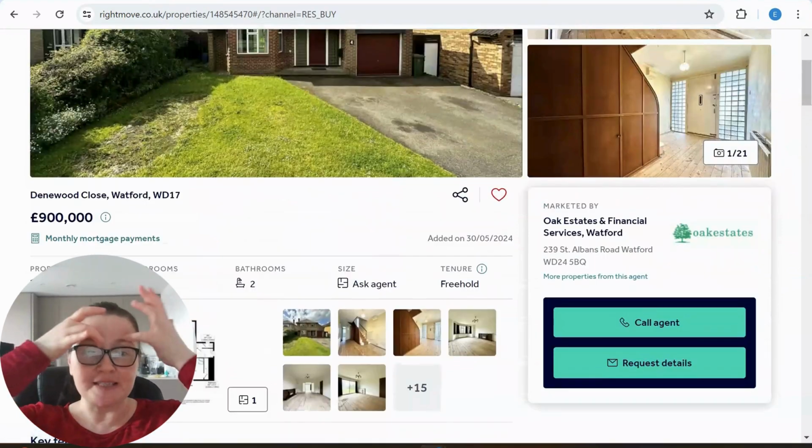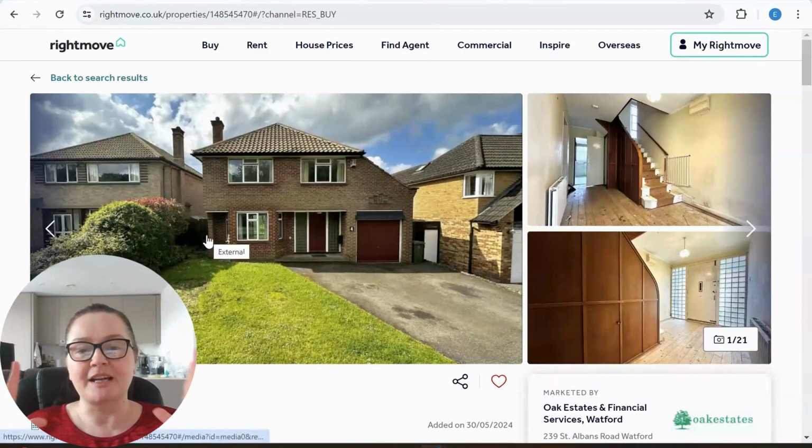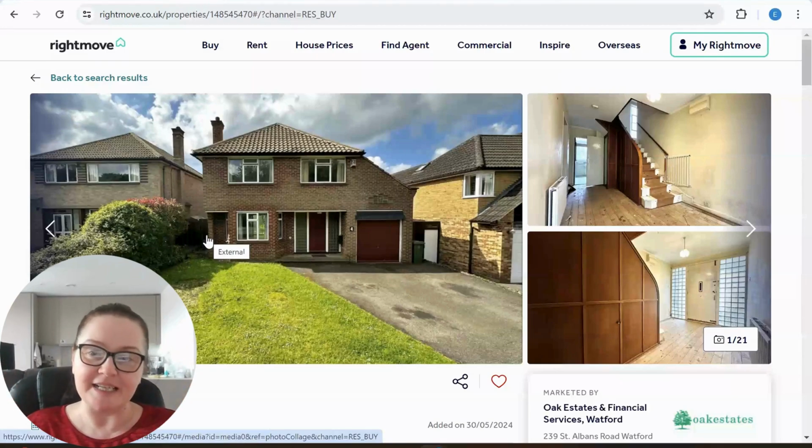So guys, because this is a dated property, I had to take a very different approach from when I am furnishing or remodeling brand new properties. Still, the focus is on luxury, because this is going to be a luxury property at £900,000. But I've also talked to my local building company about how much the renovation would cost. And of course, guys, I am no builder, so all the costs that I'm going to be including are assumptions and estimates, but here is what they told me.